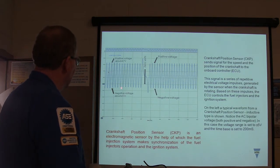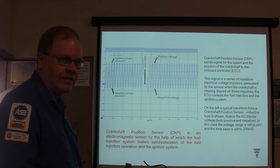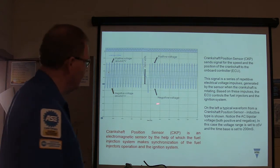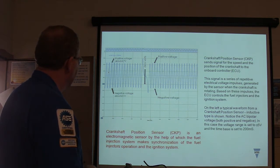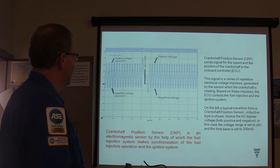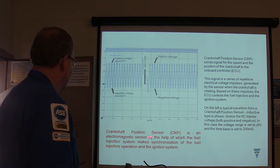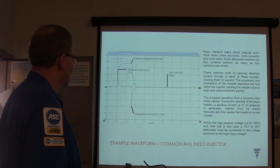Now what kind of signal is that? Look at the red words underneath the screen. Crank position, you knew that, that's a missing tooth, right? But you notice where 0 volts is on this one. 0 volts is way down here on that one. Most of it's above the line on that particular pattern. It's an electromagnetic sensor. Fuel system makes synchronization of injectors possible.